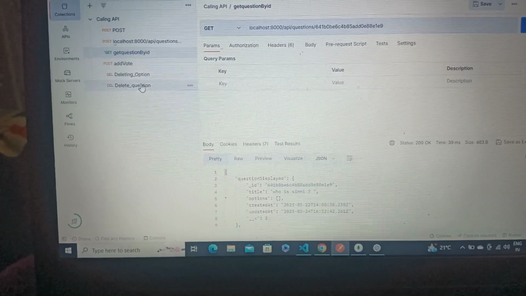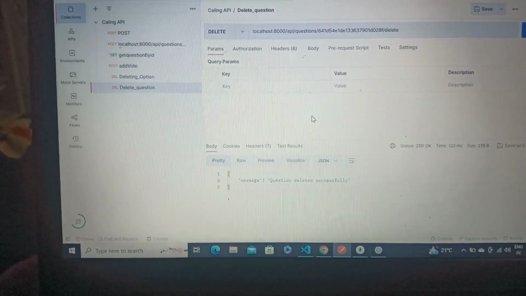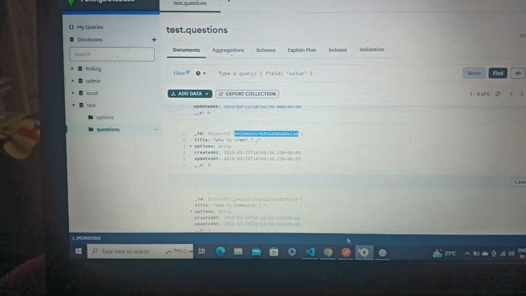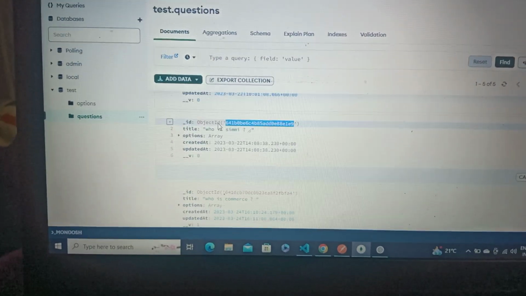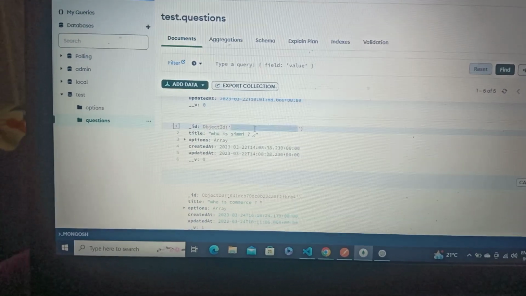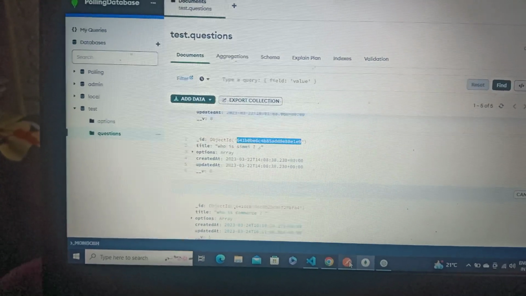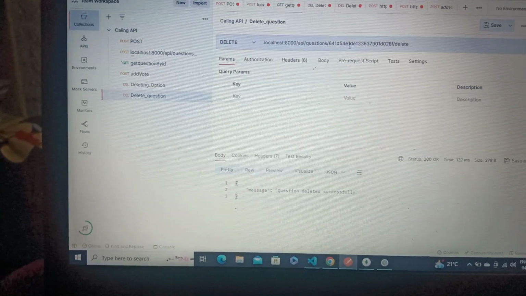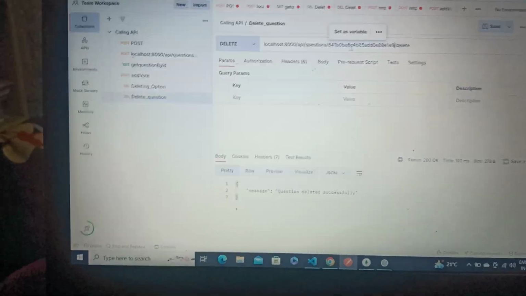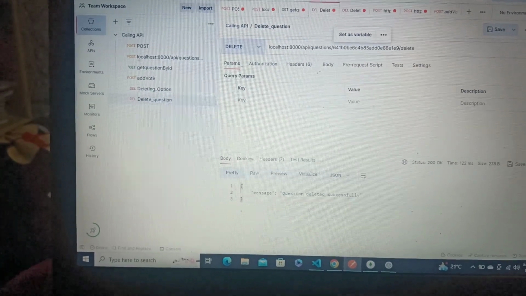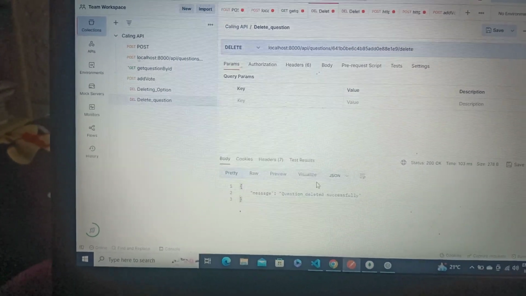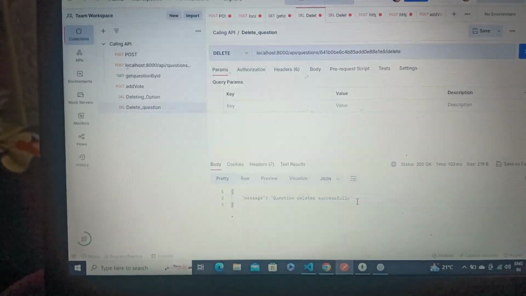Now if I want to delete a question, I copy this question, "who is Simi", and its question ID, then go to delete question and send it, and it shows me that the question was deleted successfully.